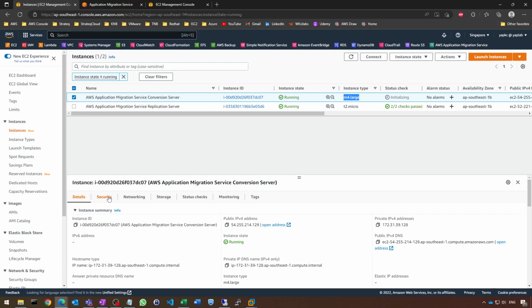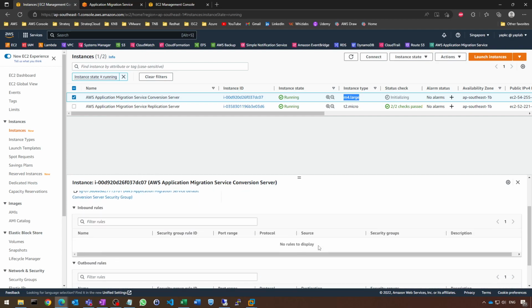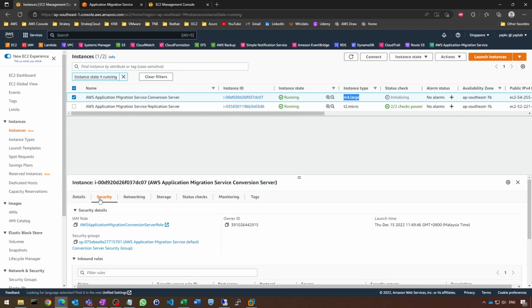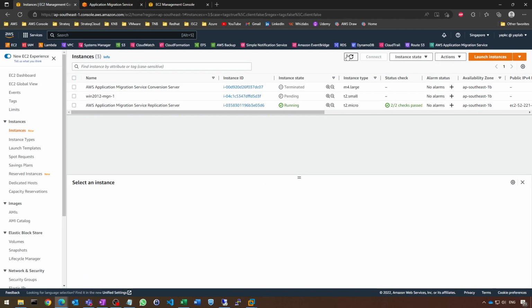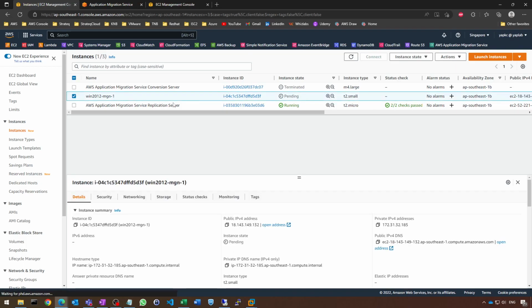For the conversion server, you can't access much. It's just internal MGN things. So let us wait for the conversion. Okay, now you can see the conversion server is being terminated, and the new EC2 instance, the test instance, is being launched now.